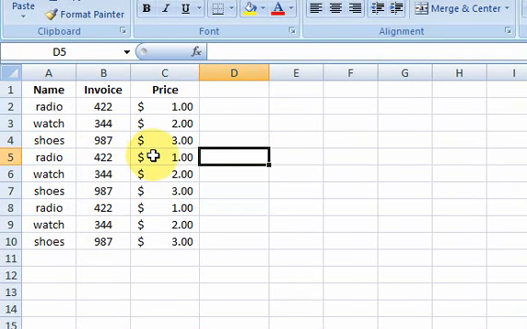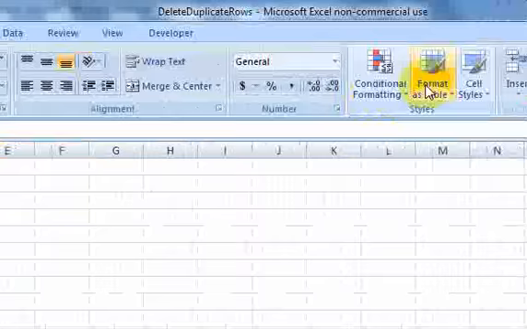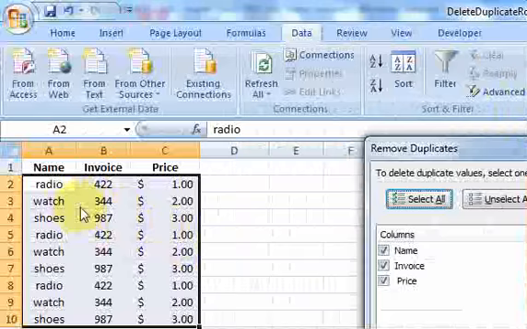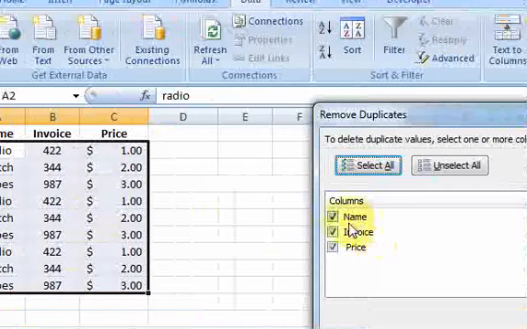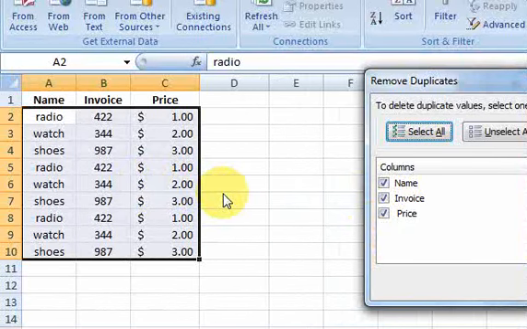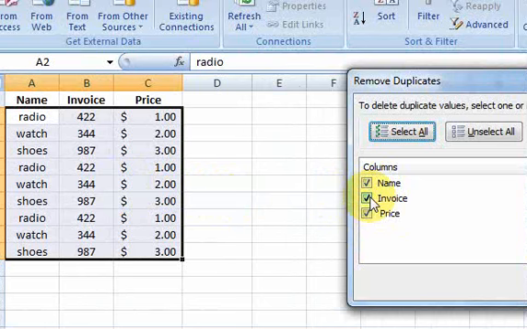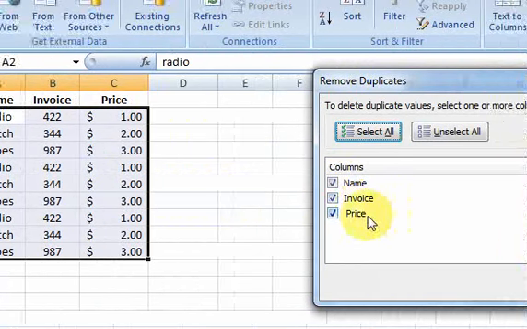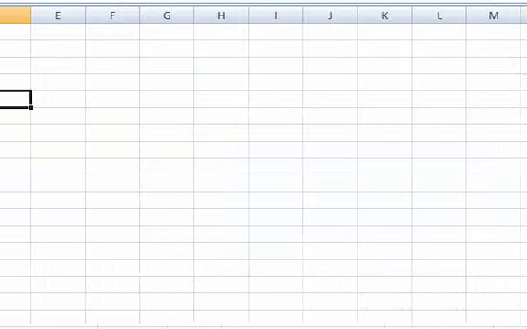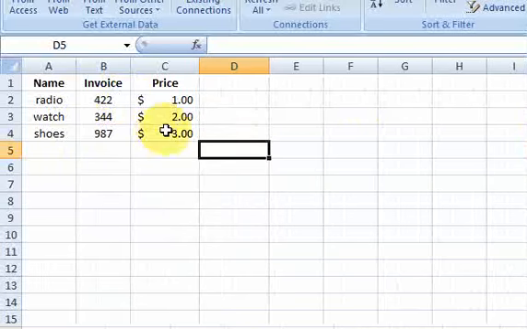We looked at another video on excelvbasql.com where there's code that will highlight the duplicates. But in this video, we want to delete the duplicates. You can go to the Data tab in Excel and choose Remove Duplicates, and it'll highlight the range for you. Then you can specify which columns go into the determination of a duplicate. If I select all these columns, the name, the invoice, and the price must be unique, or else it's a duplicate. If I select OK, it deleted the 6 duplicates, and you can see those 6 duplicates are gone.